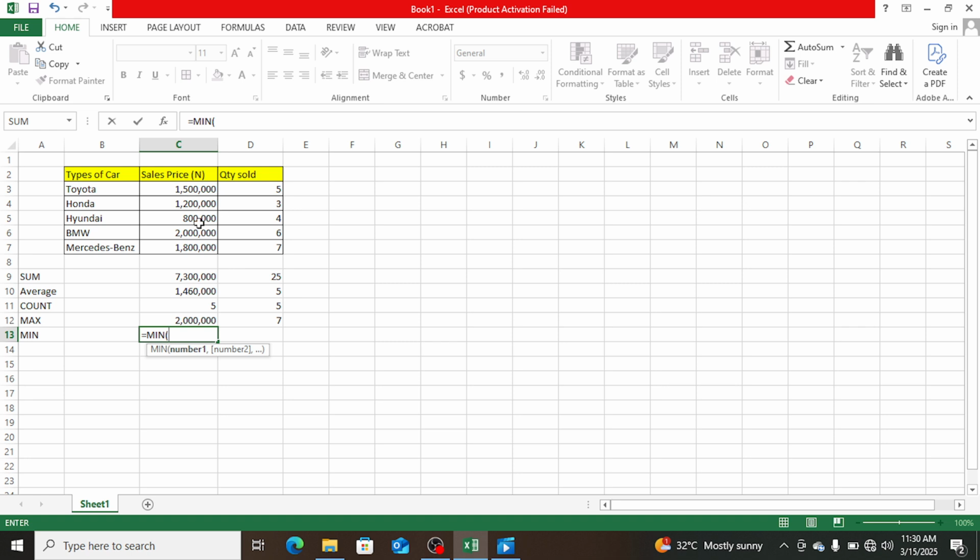We already see that 800,000 is our minimum, so let's see if it will be accurate or not. Highlight, then close brackets. 800,000, easy peasy. Let's do the same thing. 3 is our minimum quantity. Let's see if it will be accurate. Then we select the area, close brackets, enter. 3, easy peasy. So easy, right?